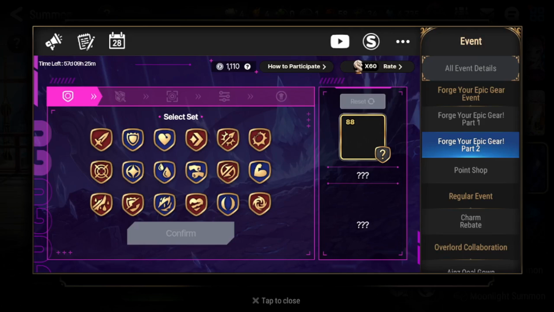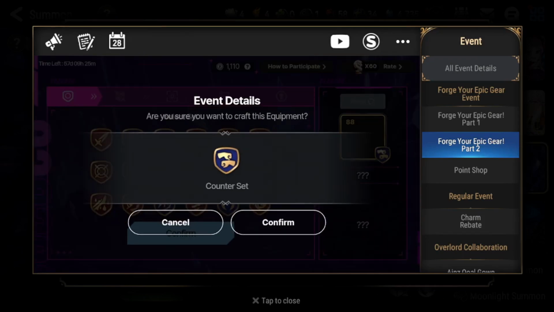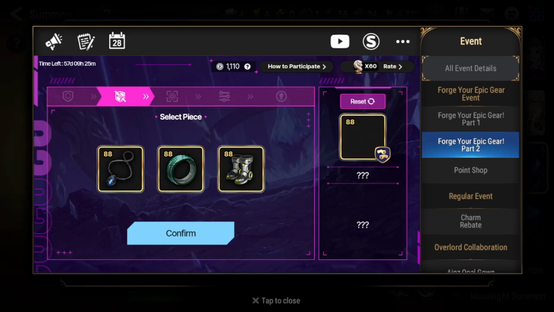So I'll actually show you the process very quickly and how to craft a piece. Let's say, for example, you have a Navy Captain Landy you're pulling for, and you want a counter set, which is very, very reasonable. You will actually choose the counter set, and you can choose between 3 options like I mentioned: the necklace, the ring, and the boot slot.